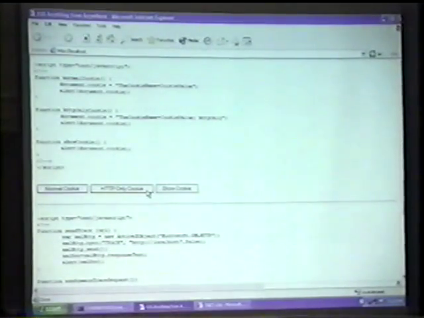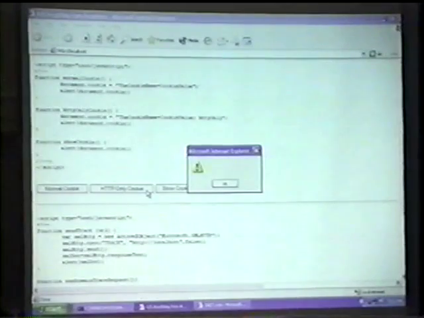Now we're going to take a look at the IE only security mechanism for HTTP only. It's a little option, kind of like persistent cookies or secure cookies. You put HTTP only at the end. You do the same type of cookie set, hit it, and you notice that the string returns empty. Okay? So HTTP only prevents JavaScript from actually reading the cookie data when HTTP only is on.